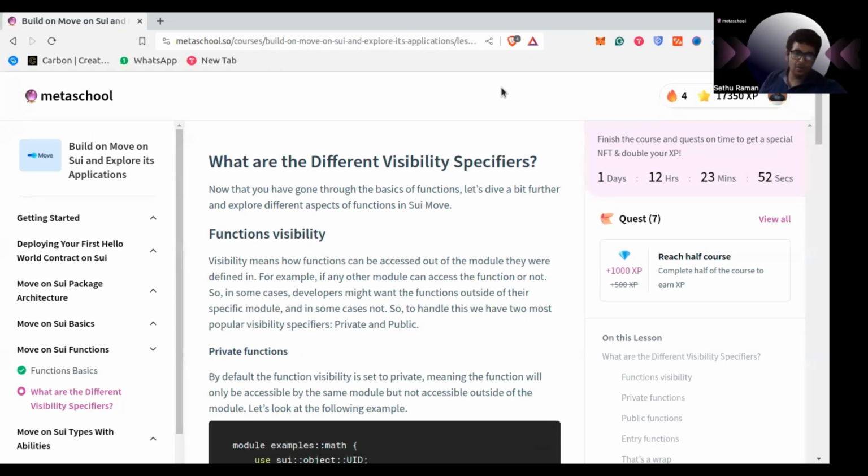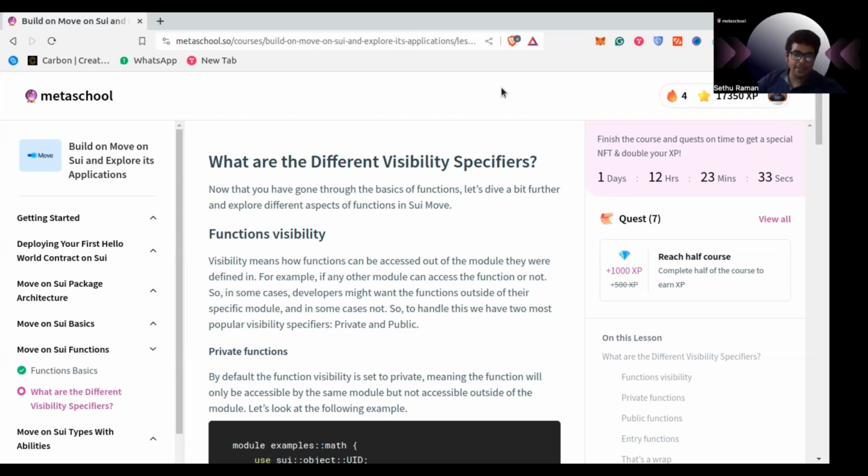Yeah, there you go. For functions, you have public, private, external, and internal. For variables, you have public, private, and internal. So it's the exact same thing here.